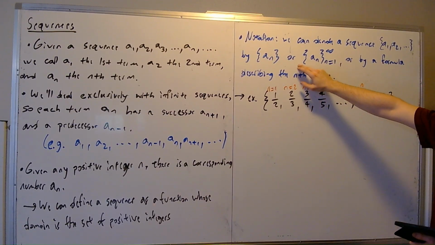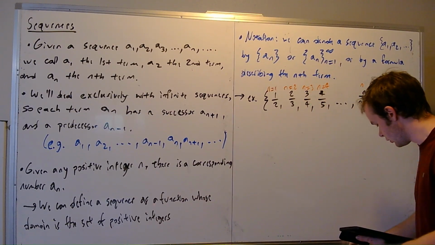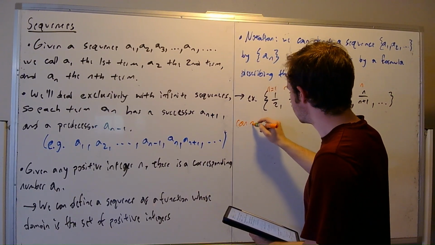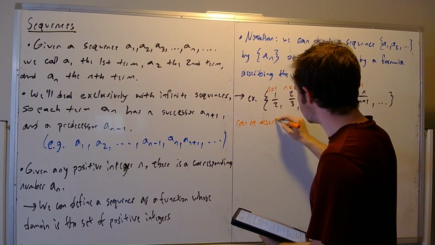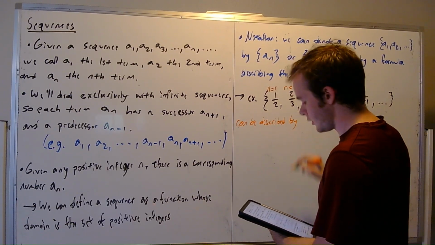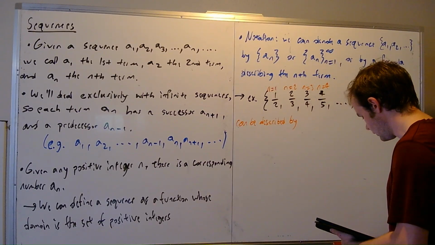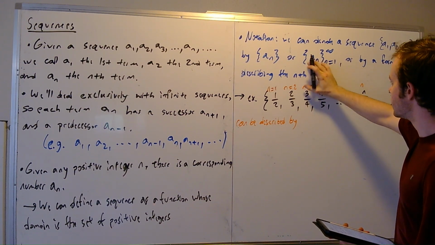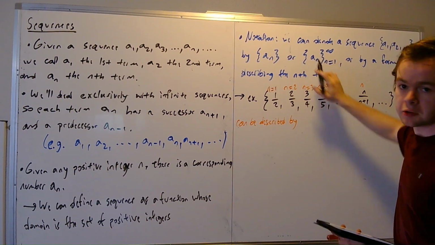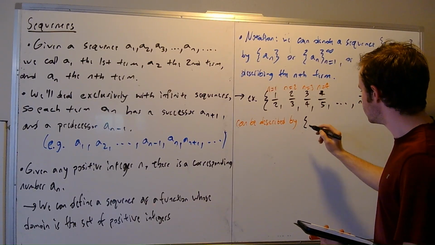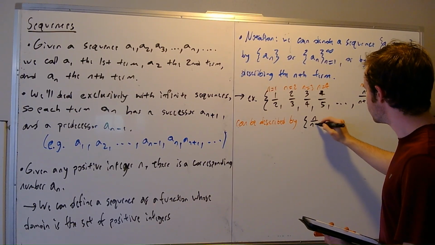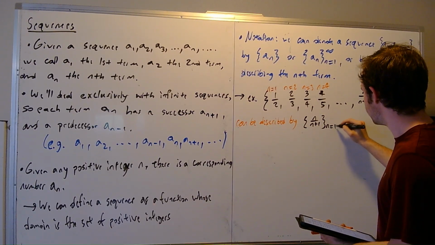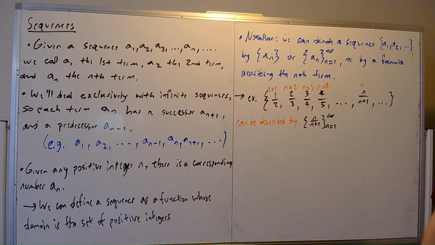So we can see here that this is our sequence, and we can describe it in two other ways, right? So I want to use this notation that we wrote up here. So I can say here, it can be described by, as I said, putting in these brackets our formula for a_n. So it can be described by {n/(n+1)} from n equals 1 to infinity, right? So that means the same thing.